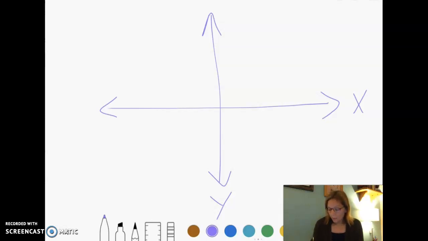There are some important points on the coordinate plane. We know the quadrants are all numbered using Roman numerals. Quadrant 1 is going to be your most frequently used quadrant. We're going to use that one when we do scatter plots in a little bit. Then the other quadrants go around in a counterclockwise circle.